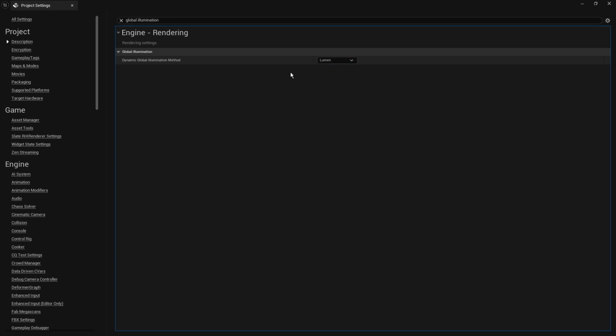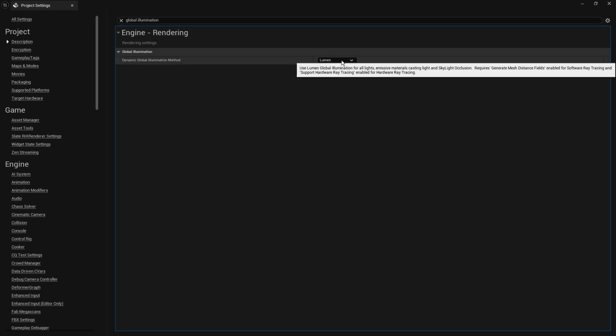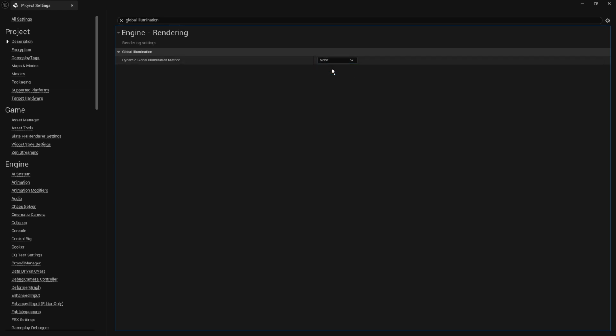If you're creating some kind of 2D-3D hybrid game, where maybe you're using some emissives on your sprites, maybe you've even got Niagara particle effects, and you want your sprites to use lit versions of the material, we'll look at the materials in a sec, but if you're saying, oh, I want to have lit materials, then we're probably still going to want some kind of global illumination method on here, possibly even leaving it with Lumen, so that things can throw their light onto those sprites. Now, to get us started, I'm just going to go with none. We're going to rely on our sprites to do all these visuals for us, so I'll turn that one off to none.